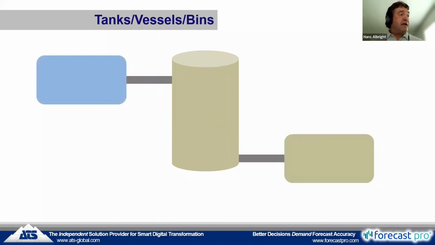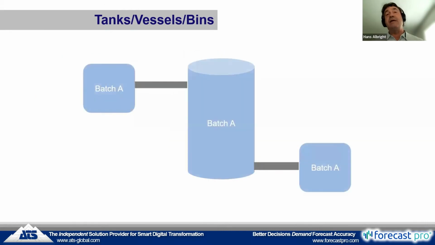So what it looks like in practice, just using colorization, it's being processed, it's going into the tank, and then it may need to sit in that tank for a period of time. It may have a dwell time. It may be something that's cultured and it has to sit and grow at a certain temperature for a period of time. Or we've mixed some chemicals together and they have to have a reaction time. It sits in that bin until the time is right. So we're scheduling that dwell time as a part of all of this, and then the time for the equipment to draw it off. And then ultimately we move on.